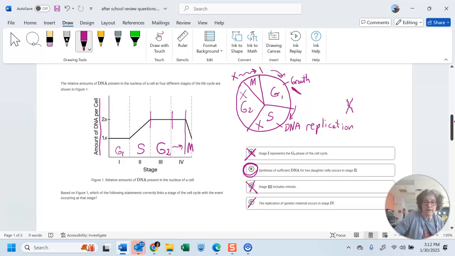The division of that genetic material back into two new cells is happening there. Now here's a point of confusion that I've noticed with a lot of people. You're getting confused between DNA being divided into two sections, which happens during mitosis, and DNA being replicated, which happens in the S phase, during DNA replication.